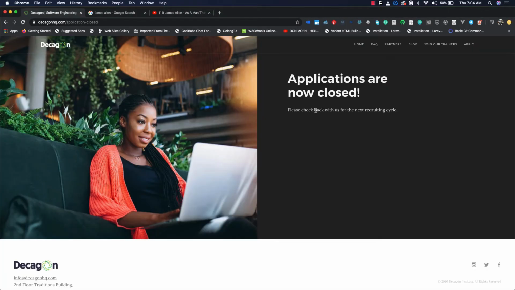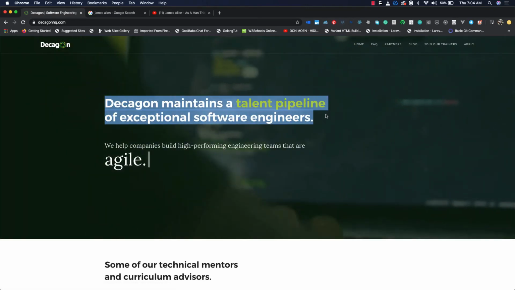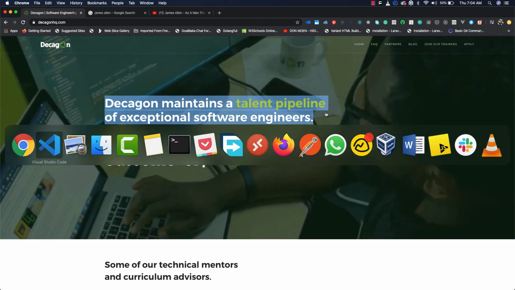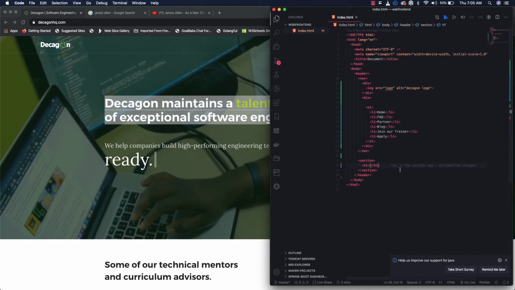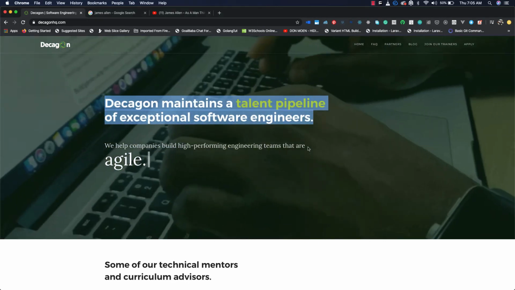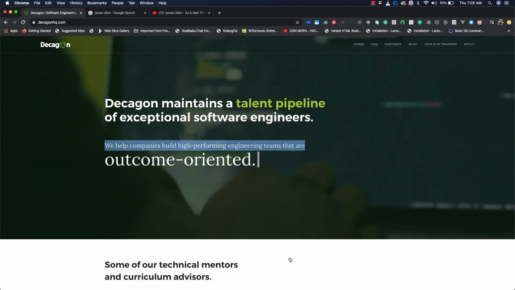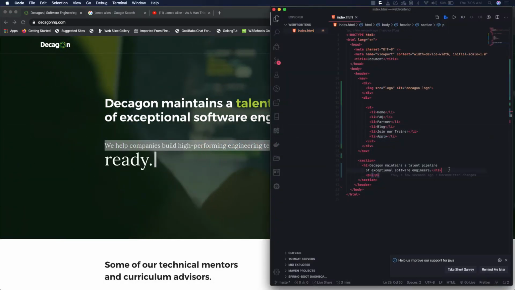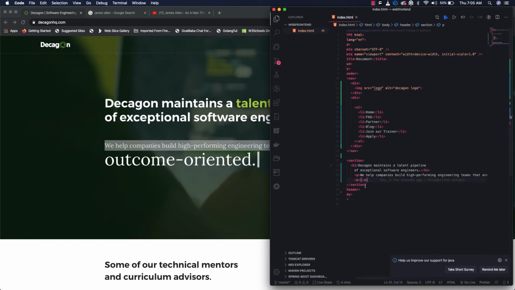Oh, sorry. So on team. This is it. So just take the text and come back here, paste it here. Then we now have our p tag. Come here, paste it, take this, and paste it here in between our p tag. Right, then we have the next p tag. So I'll just write anything here.